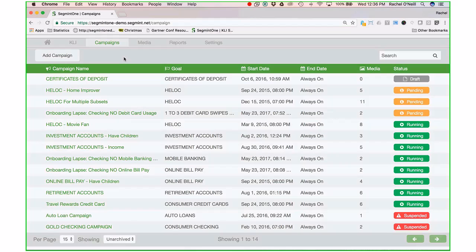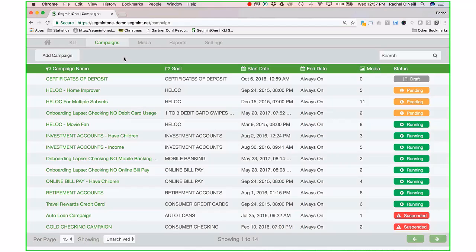We see the start date of the particular campaign, and we see the end date, which is listed as always on. As I mentioned before, since you're not wasting any ad spend, you're not delivering messages to individuals who are not relevant to that campaign, most of our campaigns sit there in an always on state. Now, if you have a limited time seasonality or APR, by all means, you can toggle an end date, and I'll show you how we do that.